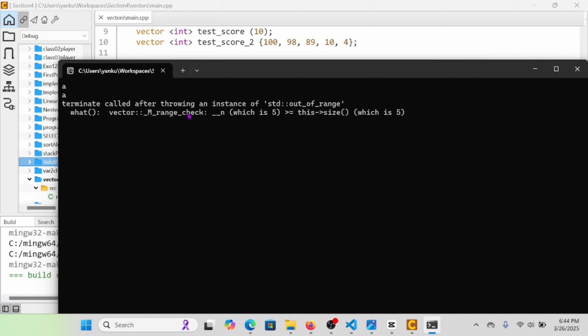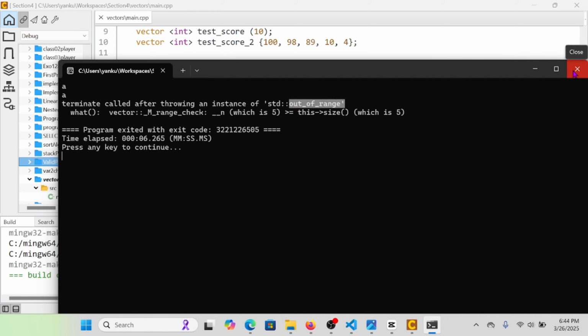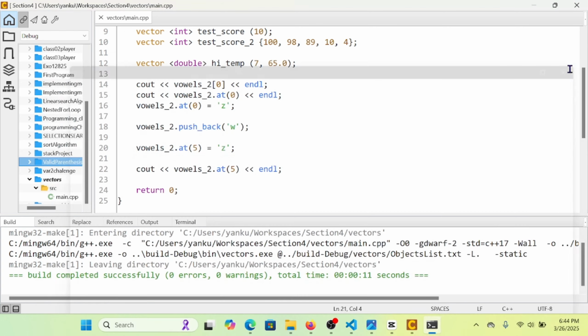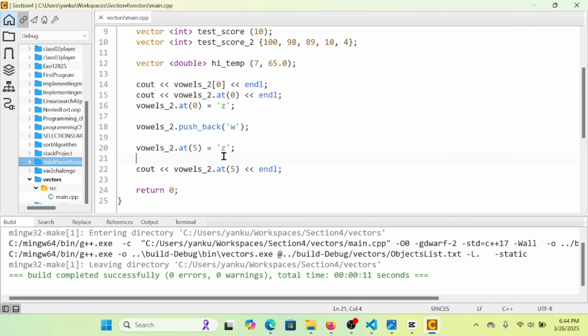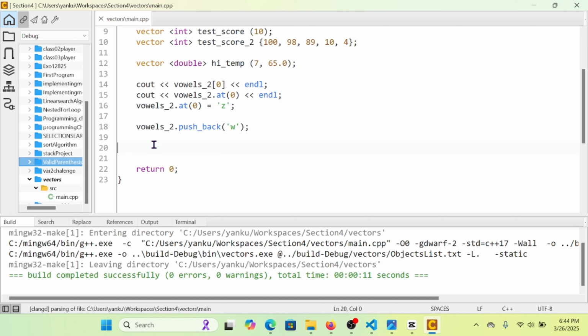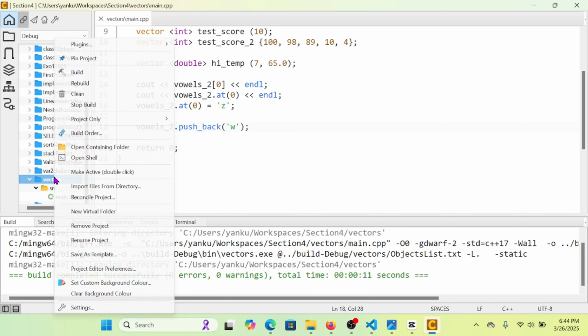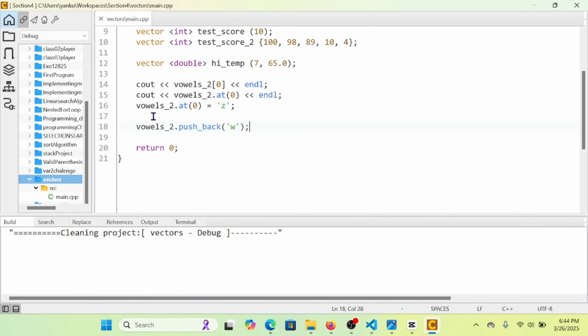Terminate called after throwing an instance of std::out_of_range. You see? That's because I've tried to change an index that doesn't exist on my vector. So that's why I got that error. I'm going to run it again without it, and you're going to see that everything works normally. Let me rebuild it right now, and you're going to see that that was the issue.